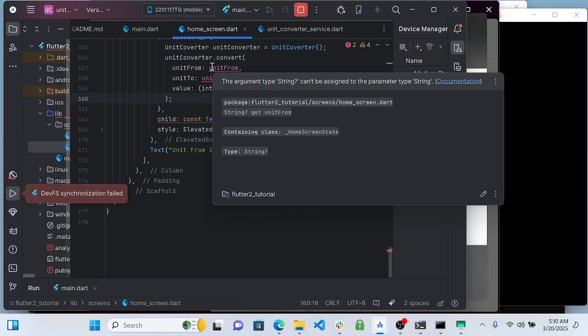What is the issue here? You said? I can't hear you. To int. We are not converting, we are only converting value. We are not converting unit from and unit to.